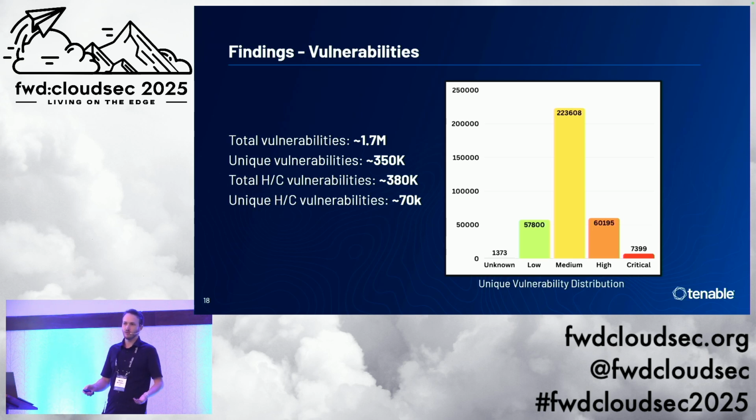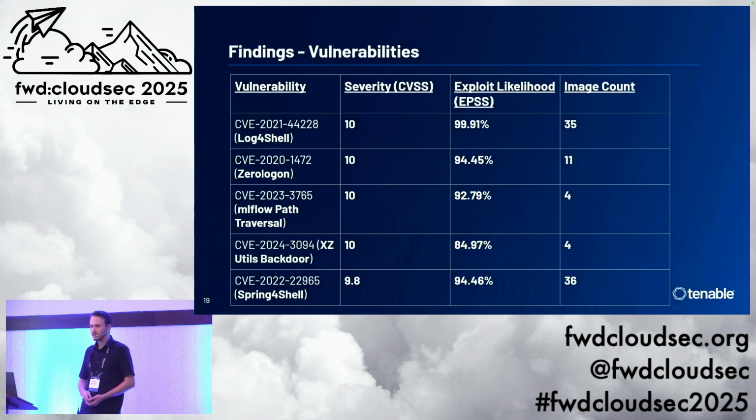And anybody who's dealt with vulnerability management in the past knows that not all vulnerabilities are the same. You might be thinking, surely a lot of these are just in esoteric parts of the container and they're not exploitable. But I'm actually not talking about those kinds of vulnerabilities. These are just a few of the examples of vulnerabilities we were able to find on these images. Log4Shell, Zero Logon, Spring4Shell, these are some of the most infamous and exploitable vulnerabilities out there, extremely easy to patch and extremely well known, and we found them on multiple images uploaded by Google to their own environment. Surely most of you have heard of at least one of these vulnerabilities.